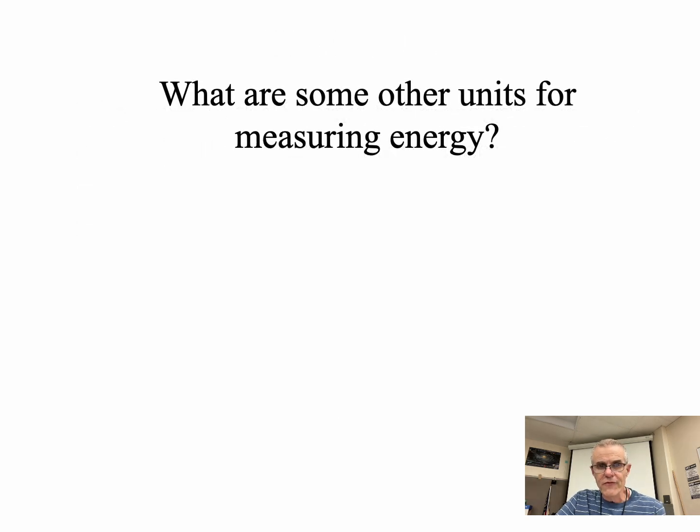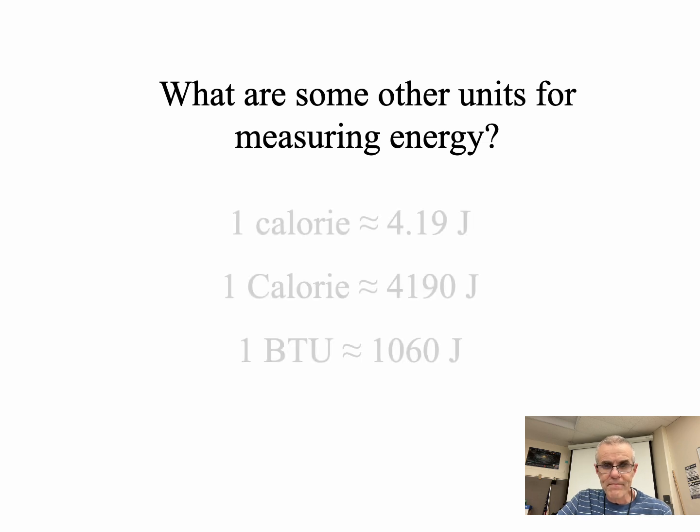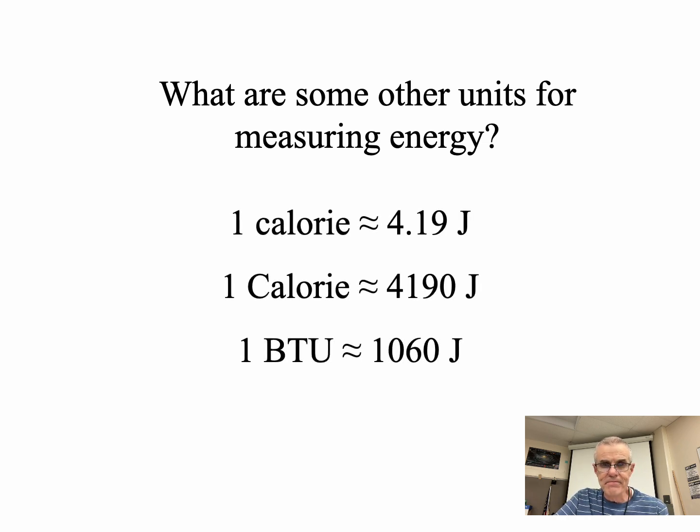There are some other units for measuring energy that you might have heard of before. Here's a list. Calories. So if I'm going to mow my yard, I need some calories. Why are there 2 calories in this list? Well, you might recall calories from chemistry. That's the first one in the list. That's the lowercase calorie. That's a quantity that you might recall from chemistry. 1 calorie is the amount of heat needed to raise the temperature of 1 gram of water 1 Celsius degree. It's equivalent to about 4 joules.